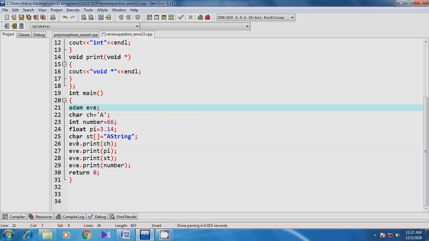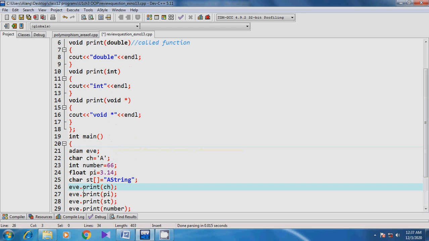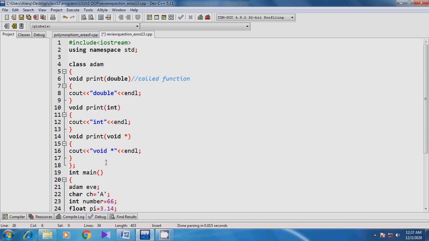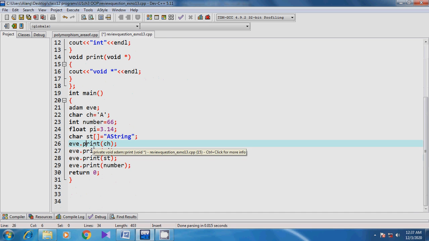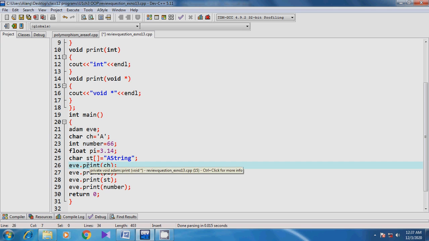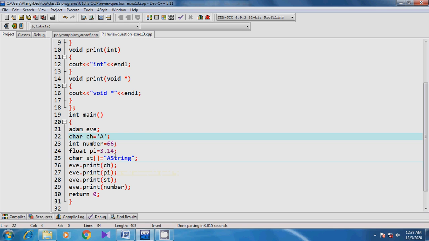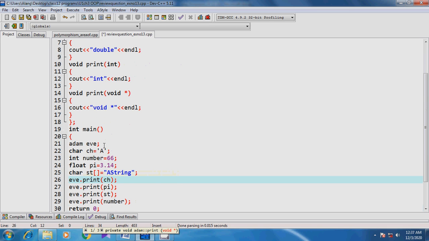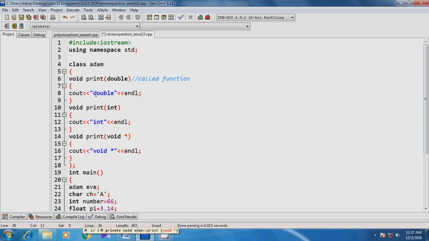the object accesses, that means the object is invoking the call function. All right. So now using the function name, the object is accessing the call function. So it is passing the value of ch, that is a. Now in the case of this, you can see that the values will not be displayed, because in the cout statement only this string will be displayed. But here what you can see in the call function is that no parameter name is mentioned, but only the parameter type is mentioned, right?